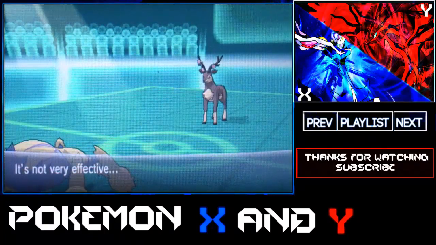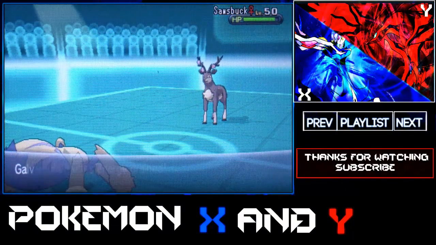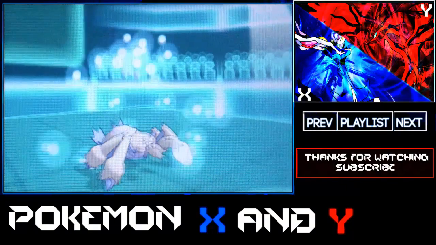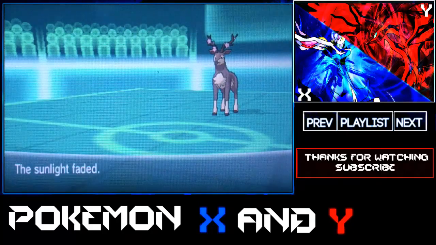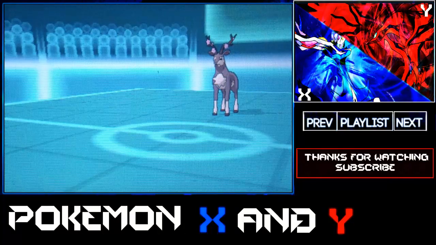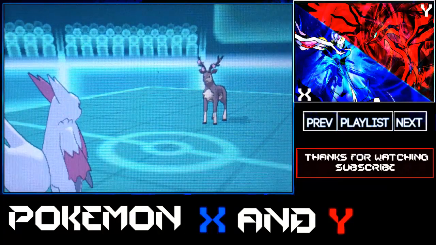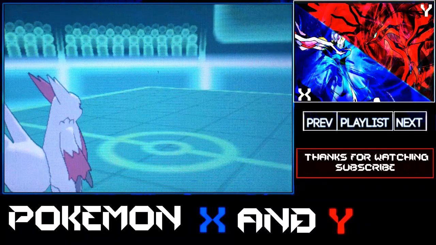So Galvantula is going to go down to the Horn Leech, and like I said, Galvantula was pretty useful as death fodder, and you got me good at switching initiative in this battle. And I'm going to send in this Zangoose to pretty much get another free kill.